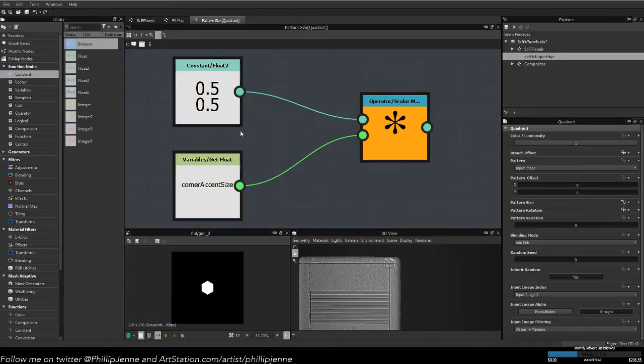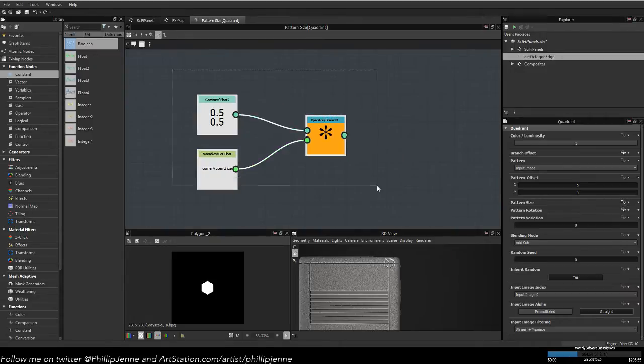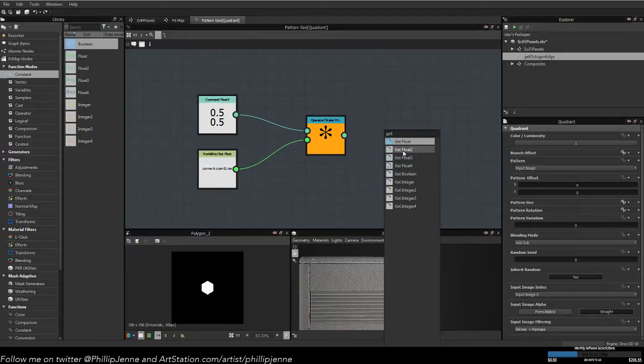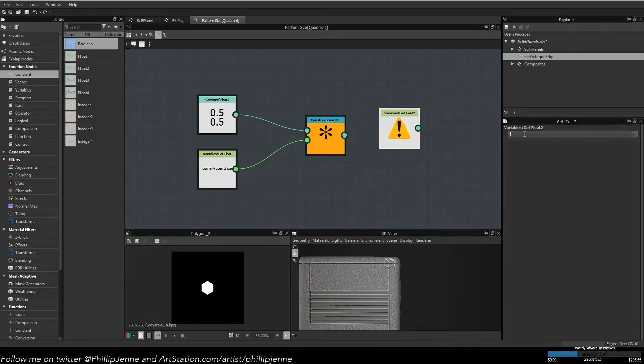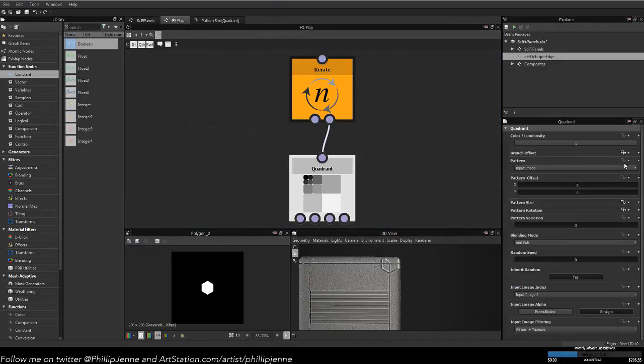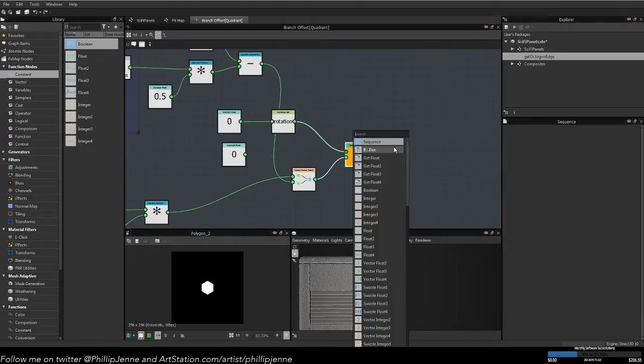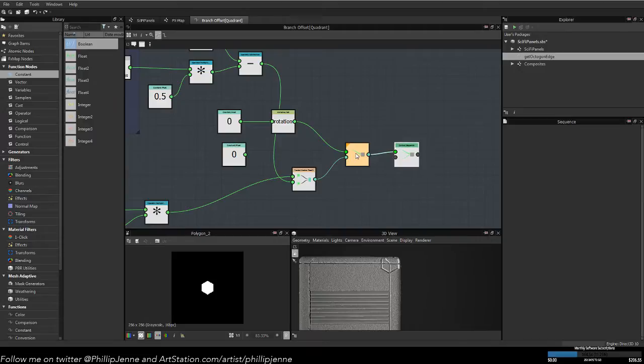So I have this pattern size, which I'm calculating in here. I copy that. I'm going to get a float 2, and this is going to be called corner size, corner scale. I'll set that as the output. It should break, basically, because it doesn't have anything. Sequence.